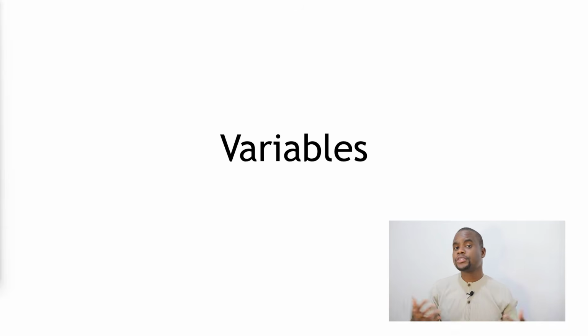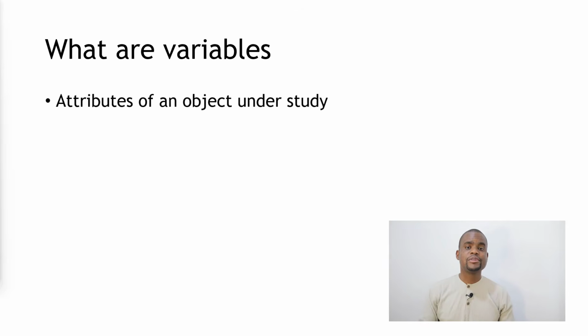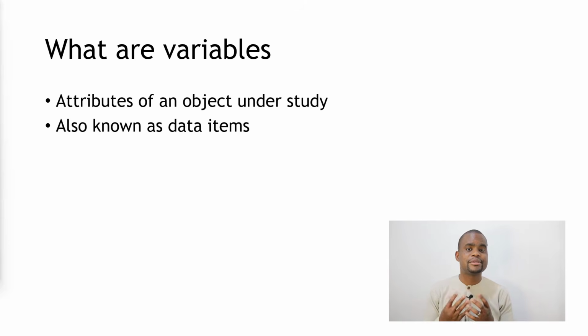So in the previous lesson, we've talked about data, and we found that data are pieces of facts that we collect for analysis. Now, these pieces of facts are going to come in the form of variables. So in this lesson, let's talk about the concept of variables. So what are variables? Variables are attributes that we are trying to study. For example, let's say that we give a questionnaire or a data collection form to a number of students. We might want to ask them questions like, what's your gender, or what's your sex, or what's your age, or what's your monthly income, and so on. Those individual points that we are trying to collect are what we're calling variables. And variables are sometimes known as data items.